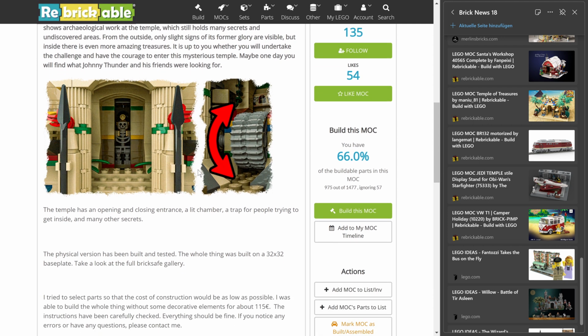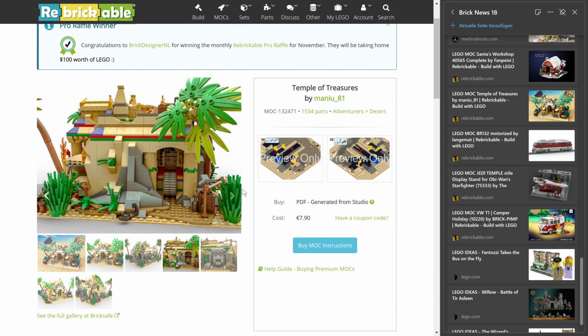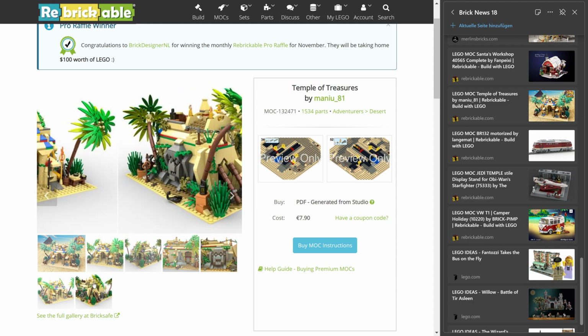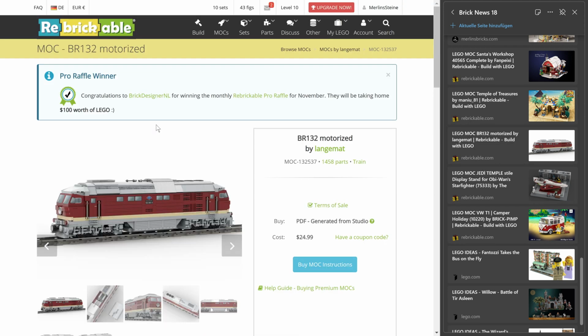It has some Technic functions in there. Very well done here with this GIF animation. And here you go. I really like the design. I mean, yeah, it looks beautiful. Not 100% sure if I love, let's say, the simple shape of the traditional slopes. Not really the biggest fan of these big slope bricks, but with that exception, I think very well done. Looks great.